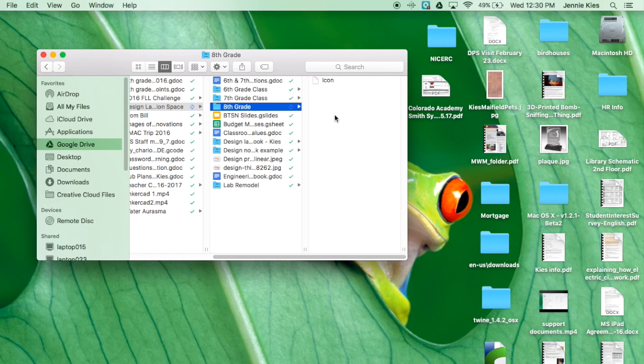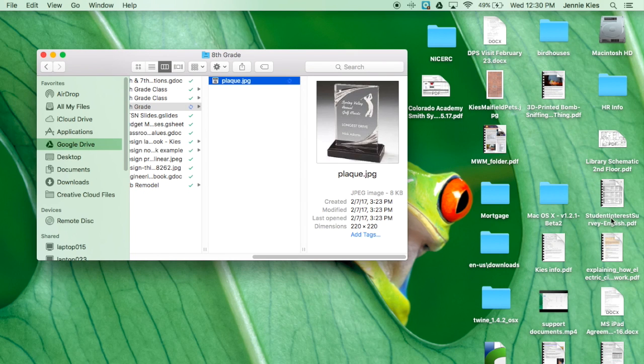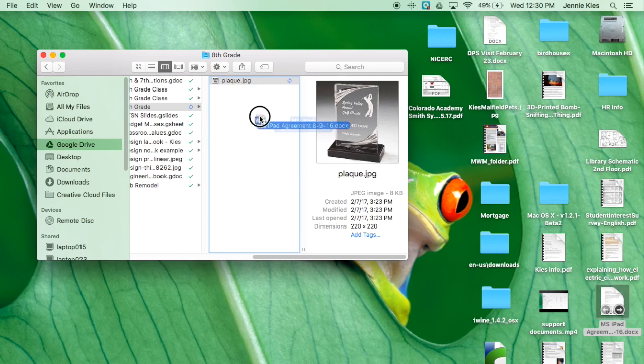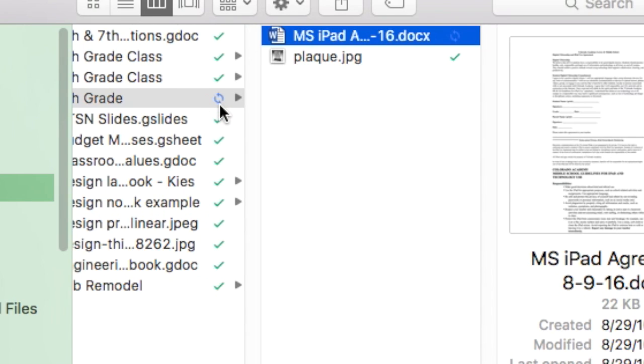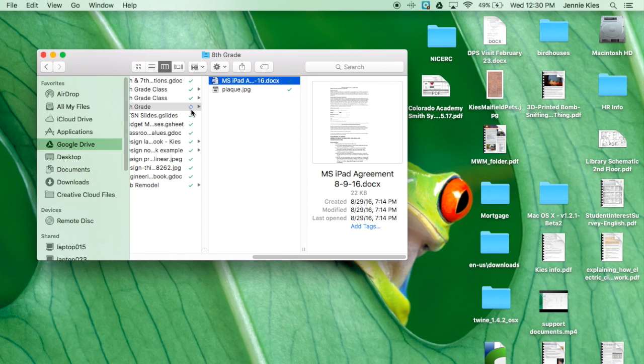And so now I could, if I wanted to, put anything from my desktop in there. Let's say I need this picture in that folder, and I need this Word document in that folder. I can drag that and put it in there too. And so now I have those two items in that folder. Notice that it has the updating symbol right here, so it's not completely uploaded and synced with my online account quite yet. Also notice that those things are no longer located on my desktop. They were moved from my desktop to that folder.